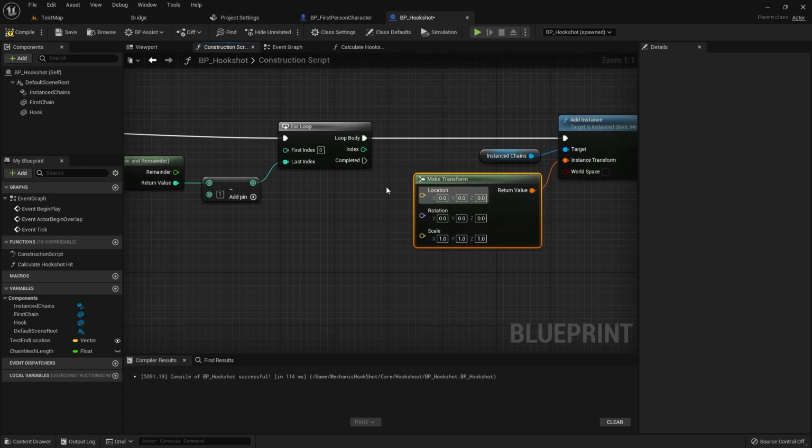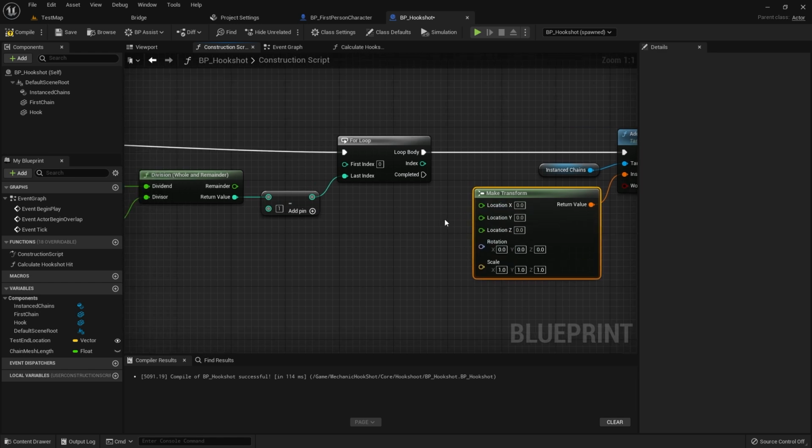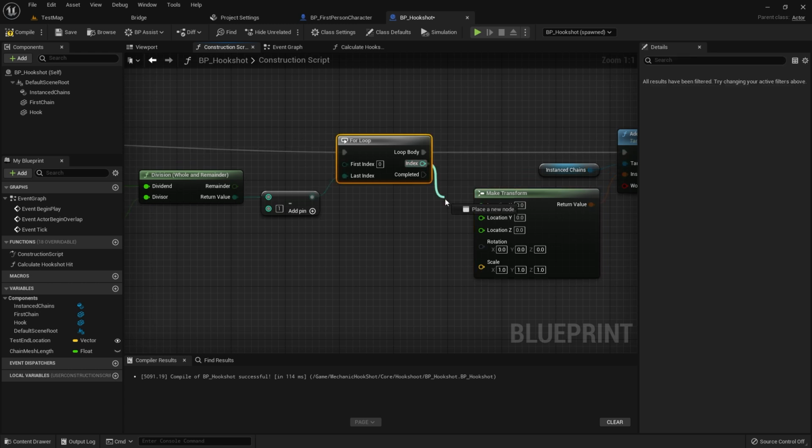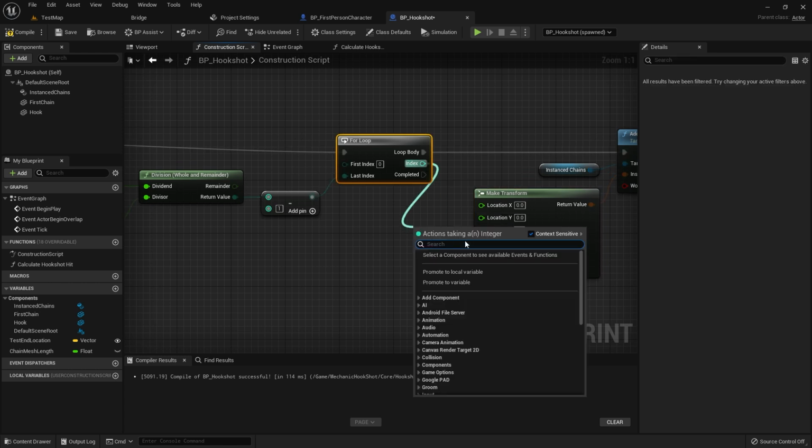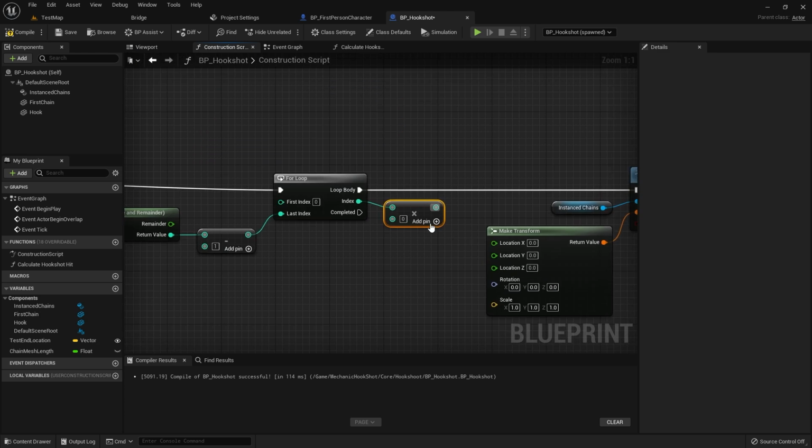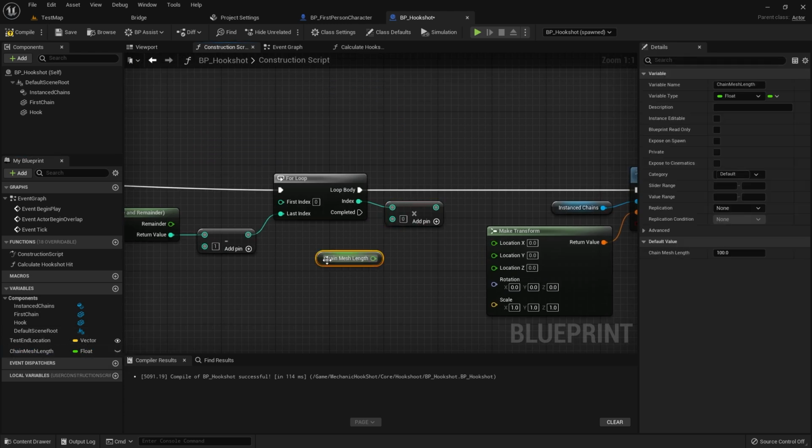This location, very simple. It's just in the X value. So split. Here is the X value. And I'm going to get this index, and I'm going to multiply it by the chain length, well, of the mesh.